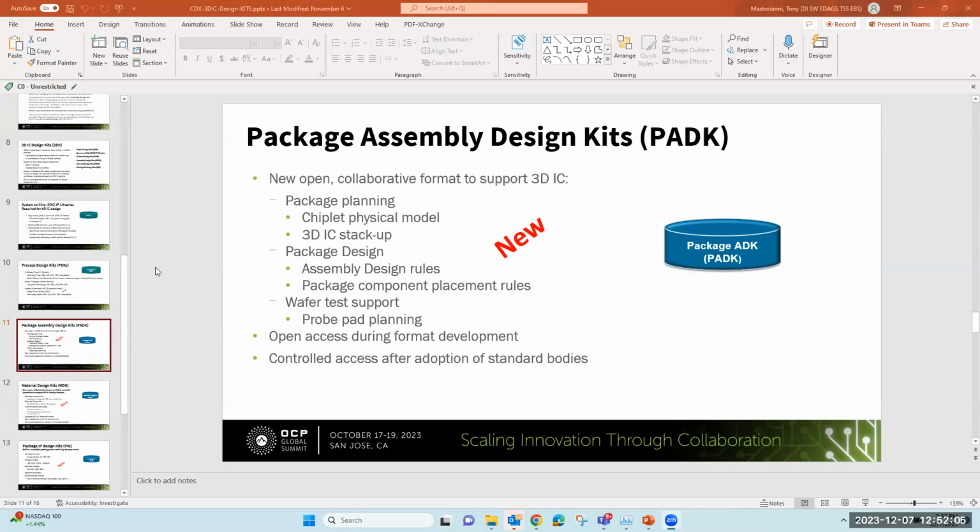So, Tony, in this meeting that we have on alternate weeks, I think we should focus on assembly design rules and package component rules. Yeah, this is the one I'd like to start with, because I think these are going to vary from vendor to vendor and what you're doing. So we need to make sure we have the right structure and format to describe those rules.